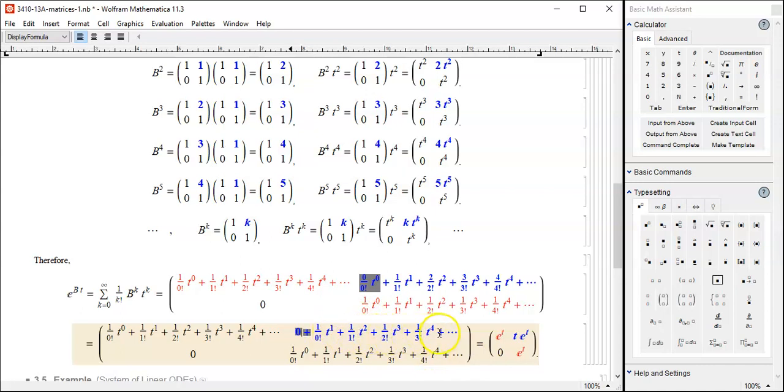The powers of t, on the other hand, remain the same. t to the first power, second power, third power, fourth power, and so on. So it's the same as t times e to the t power. You see, factor t out, then we have 0 power, first power, second, third, fourth, and so on.